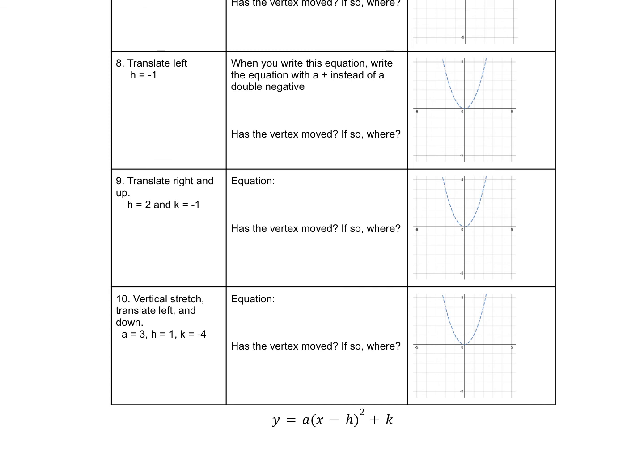All right, so my next one says I'm going to translate left. Well, we know the rule looks like this. y equals x plus 1 squared. Now, they wrote that h was negative 1 because if I just kind of rewrite this, I could say y equals x minus, because that symbol is always really minus in the graphing form, negative 1 squared. Now this looks like the exact same thing. So the vertex clearly has moved. It is going to go to the left a spot, okay, and then I'm not drawing this perfect, but it's going to stay the same shape. So now my vertex is negative 1, 0.